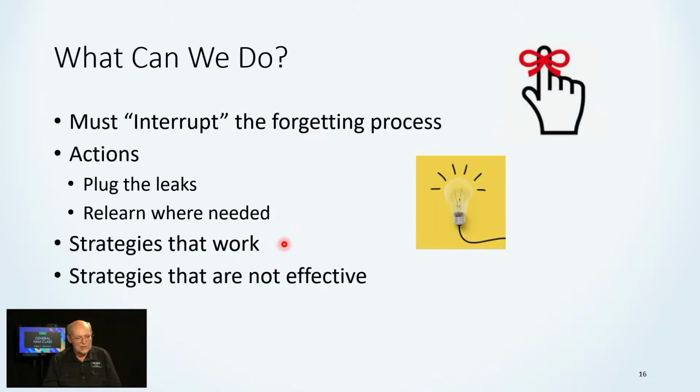Now there's some strategies that work, and there's some strategies that are not effective. And what's really amazing is the strategies that are not effective are strategies that are quite often taught in schools and by instructors. And we're going to get into those, called illusions of learning, that feel like you're learning, but you're really not. And there's some strategies that do work. That's how I wanted to go over this, because I want you all to pass your exam.